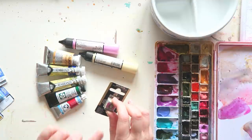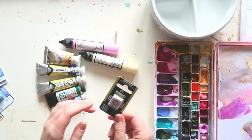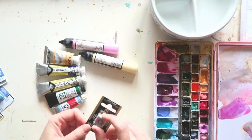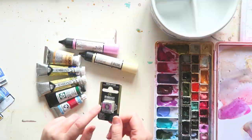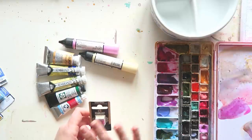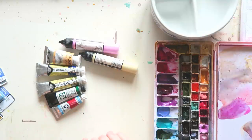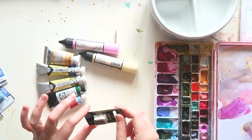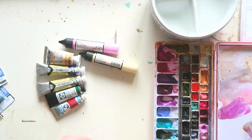And for myself, I got the cobalt violet from Rembrandt. I got it in a pen form. I don't think they have full pens, which is quite a shame. Also, Van Gogh, they don't have full pens. Really wish they would do that. And I just want to see how the formulation is different from the tube. The tube paint is okay. It's much better than many others that I've tried. The color is great. It does have a bit more binder than I would like, but that is a cobalt violet issue, and that's why I want to see how the pen behaves. But I think I'll finish this first.